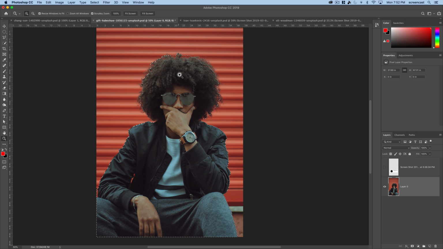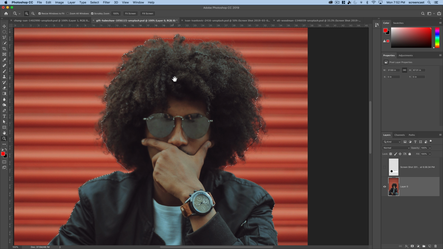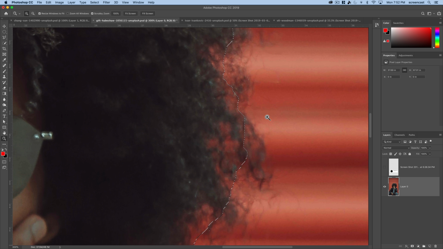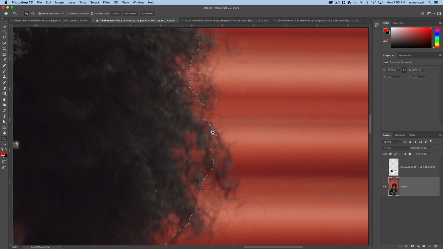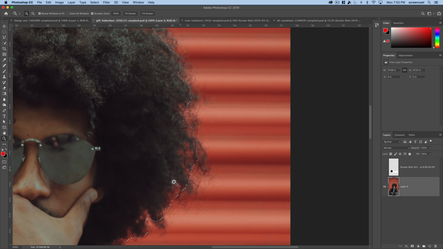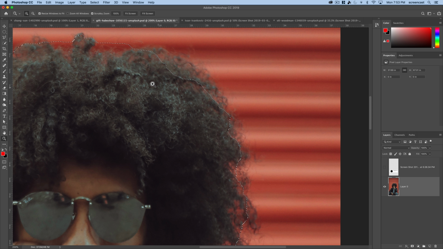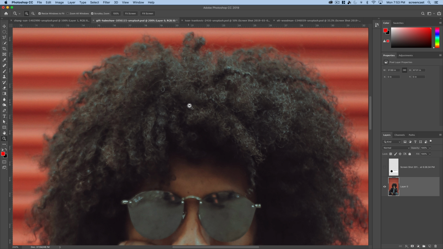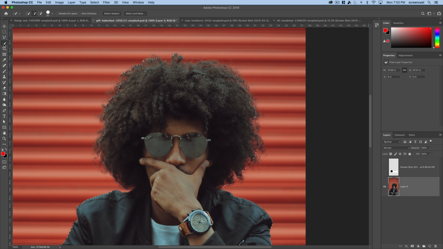Now, again, the way I like to work when I'm selecting hair from the background is zoom in nice and close, and I don't want my selection to be outside of any of the area that is part of the background. In other words, the red grading here on this metal gate or door is bleeding through the hair right here. So I want to back my selection up so that my selection is only over the areas that are completely opaque. Okay. So in other words, what I can do here is switch back to this tool.